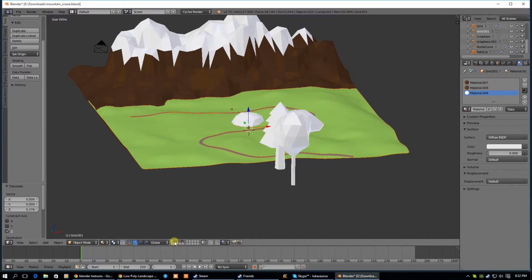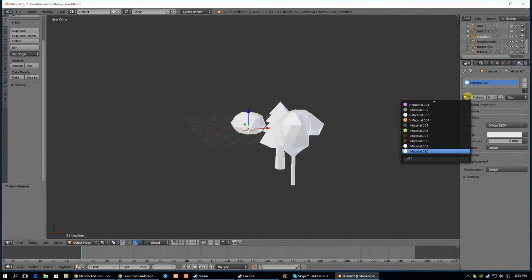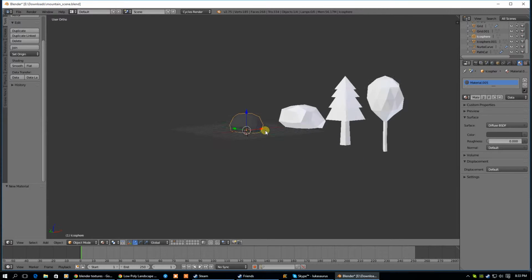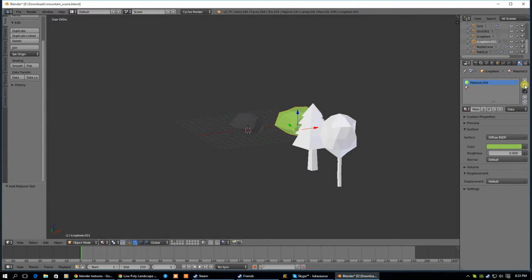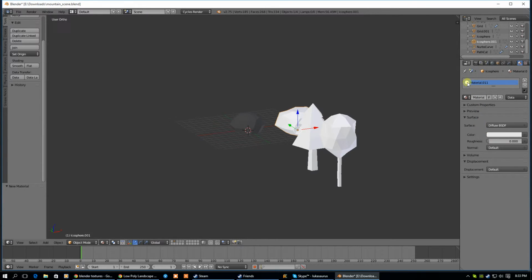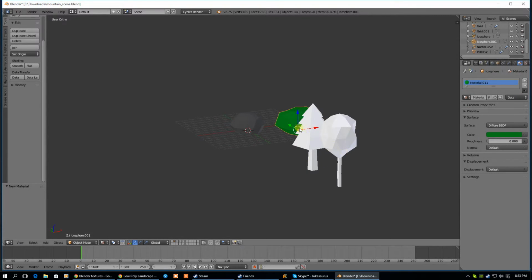Okay, we're actually going to go and apply some materials to these first. So this is going to have a grey material applied to it. It looks like I already have one there. This is going to have a green material applied to it. I might make a new material, sorry. An all new material. And I will give it a different green. Turn that down like that there.